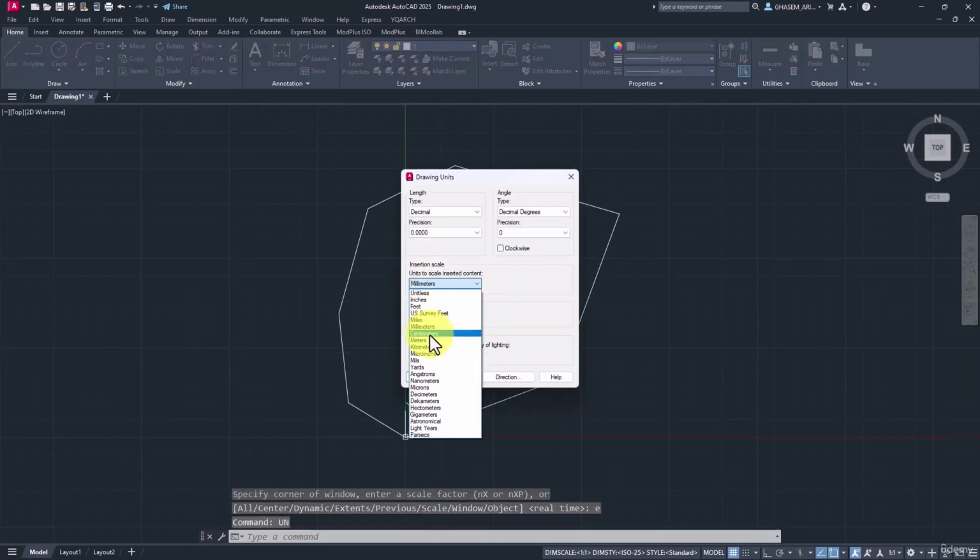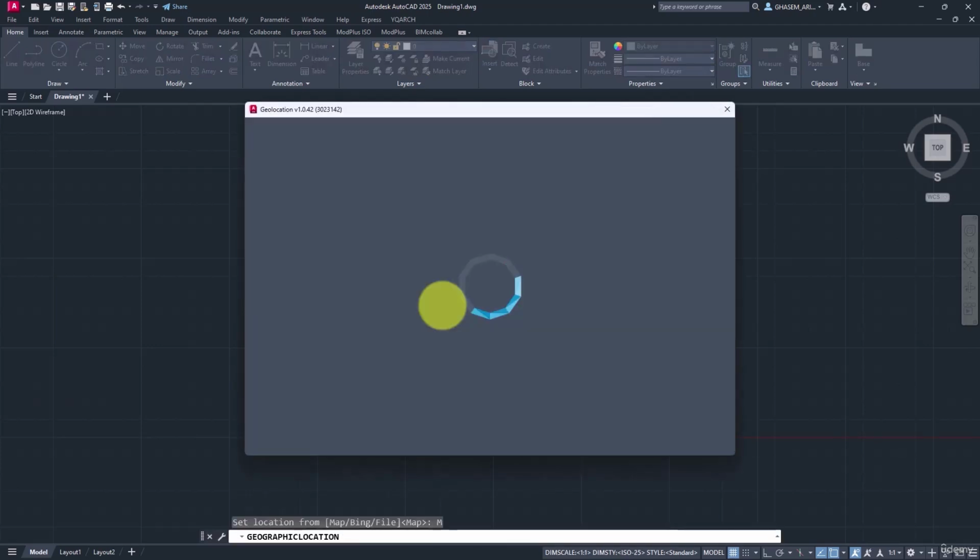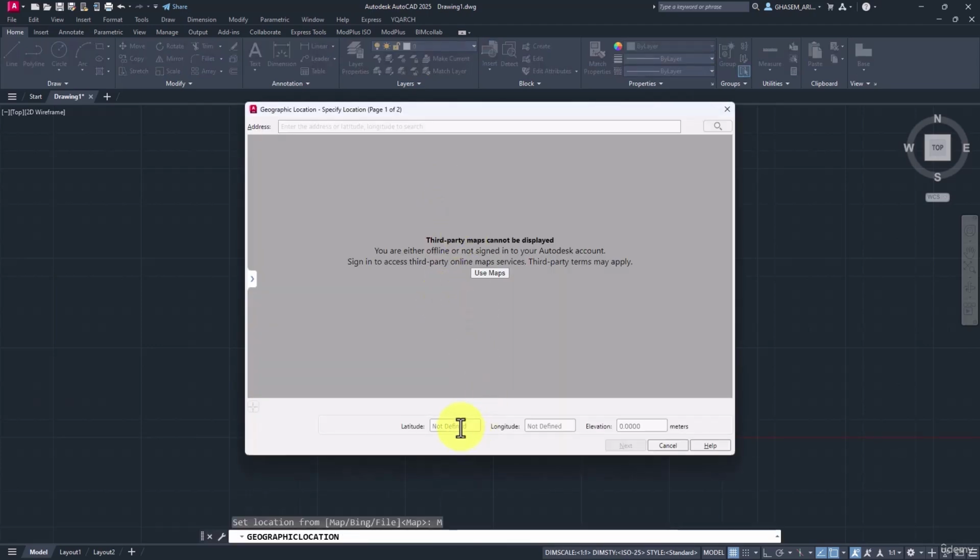I set the unit to meters, and then in order to adjust the accurate point, I search for geography, and then in geographic location I consider 40.8 for the latitude, and then for the longitude minus 177.